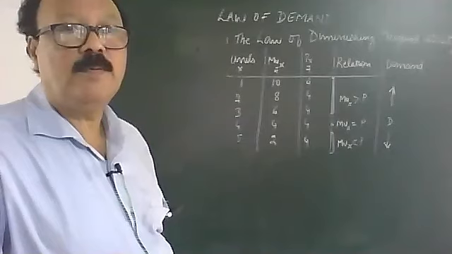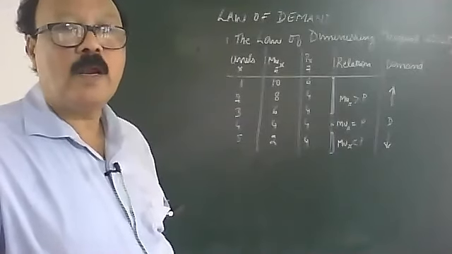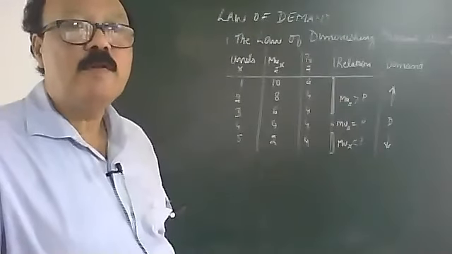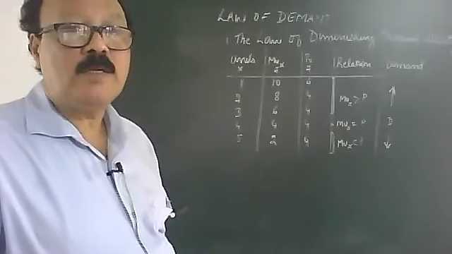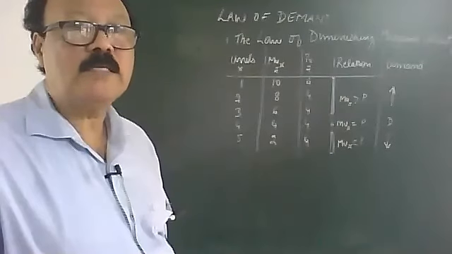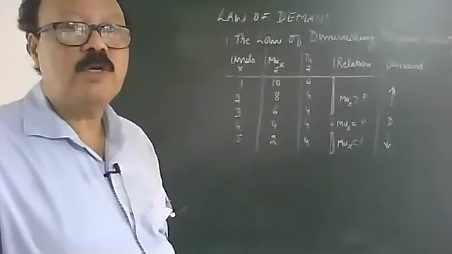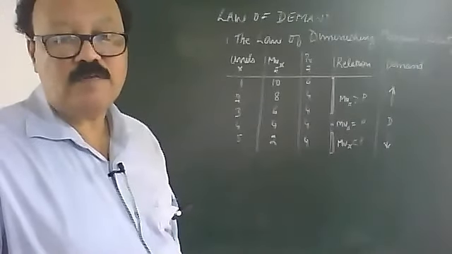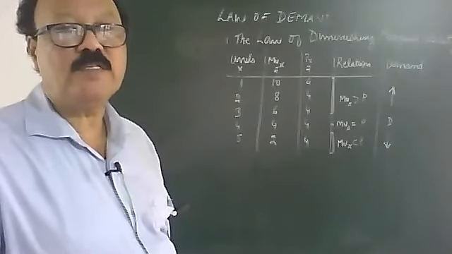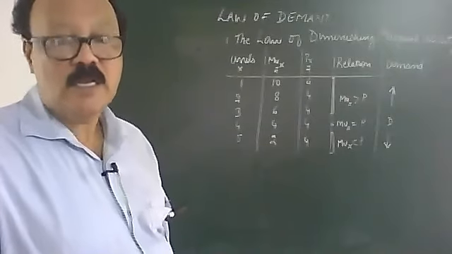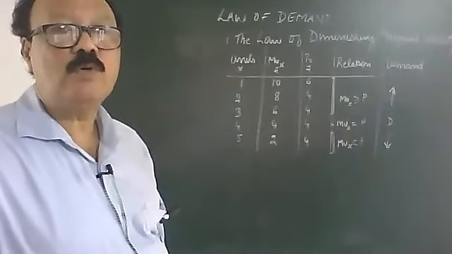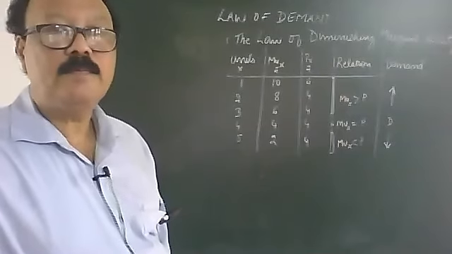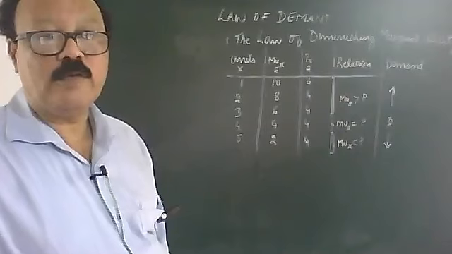Is that okay, children? Any problem? We are running out of time. I just about got time to shut down the class. Otherwise, it will shut down by itself. So we will now meet on Monday, tomorrow being a Saturday, right? And we will continue with why the law of demand operates, or why the demand curve slopes downwards to the right. This is the first reason, the law of diminishing marginal utility. There are another two reasons which we shall do when we come back on Monday. Is that okay? Okay, so we stop here.